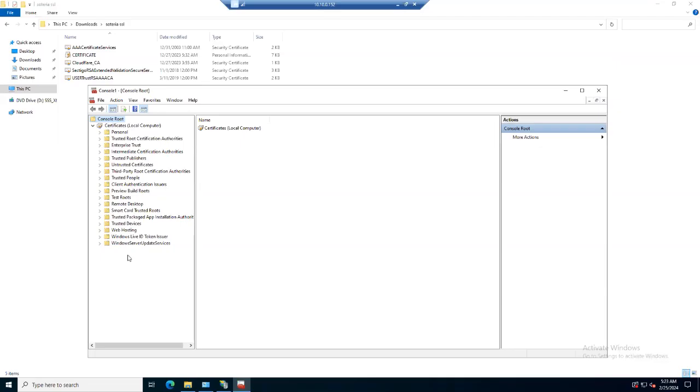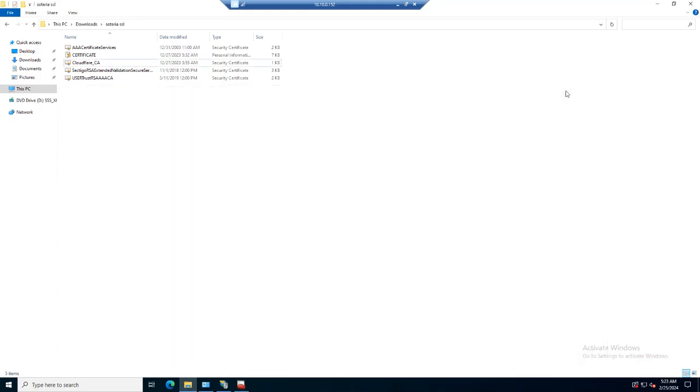But right now we are going to implement our personal certificate for our website. So here I need to find it under the personal folder. Here you can see we have no certificates implemented over here. So I just need to install those certificates over here.